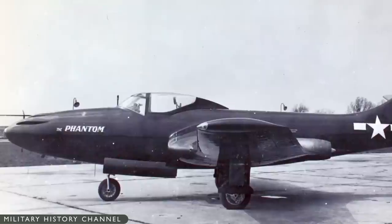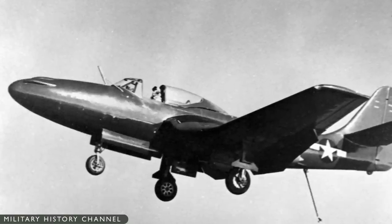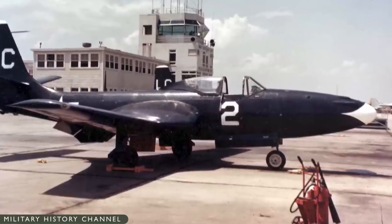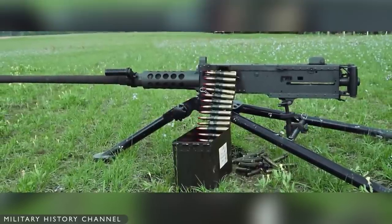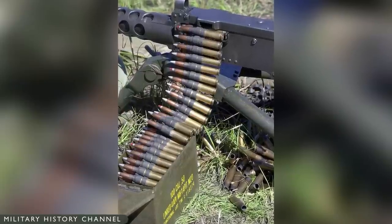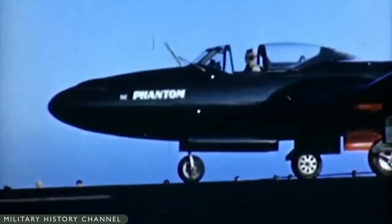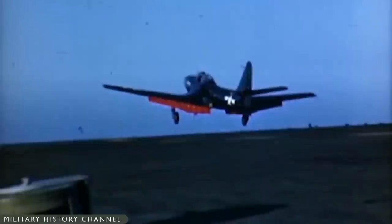The wing folded straight up outboard of the main landing gear and featured ailerons and split flaps, with a solid panel spoiler-type airbrake on top of the wing outboard of the wing fold. The wing and tailplane had noticeable dihedral. Armament consisted of four .50-caliber M2 Browning machine guns on the top side of the nose, with 325 rounds of ammunition per gun. There were also stub launchers under the wings for eight 5-inch rockets, though these were rarely carried. A conformal belly fuel tank with a capacity of 295 US gallons could be attached.